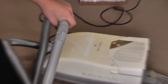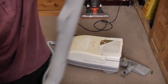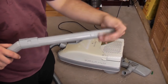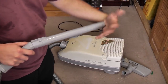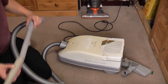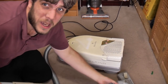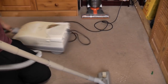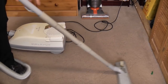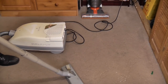Ooh, if I just back you off a tad, we'll test the suction. So no, it doesn't hold its, oh, it does just about hold its hose up. Call it sharp suction, but it's good suction. Obviously, this is for the era where a vacuum cleaner just had to pick up dirt, really. Nobody cared if it had sharp, strong suction or anything else. Now, these ones are a little bit bendy, as all plastic ones are, but they're much better than the Hoover ones, because obviously they've got slight strengthening pieces. And because I'm using it mostly on laminate, we should be all right.